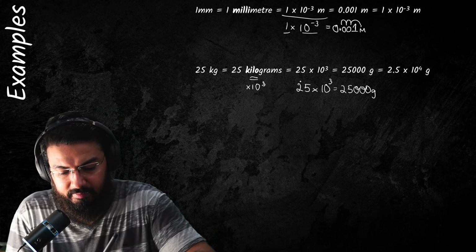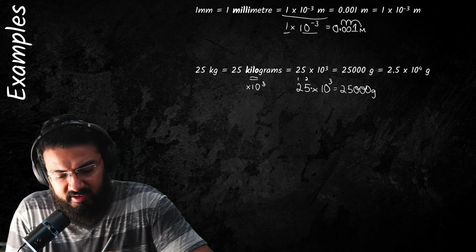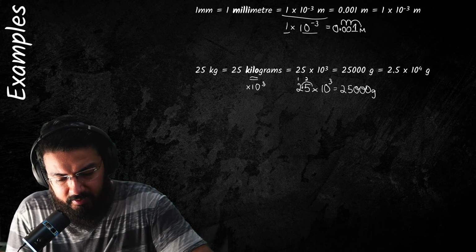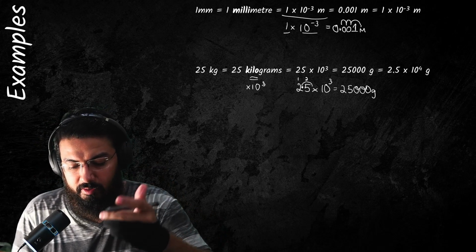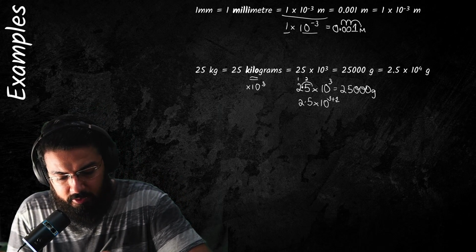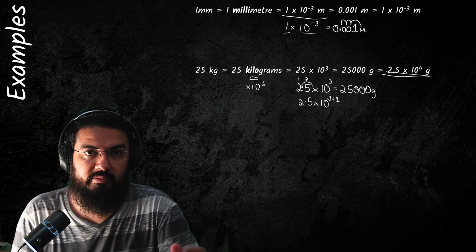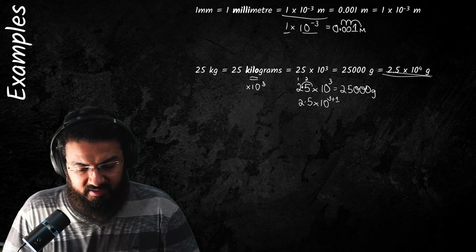If I want to convert this to standard form, I have two digits to the left of the decimal place. I have 1 and 2. All right, now I need only 1. So I'm going to move the decimal place 1 to the left. And again, we discussed that in the previous video. When you move 1 to the left, you're going to add the power. So you do 2.5 into 10 raised power 3. And then I add 1. So your answer is going to be 2.5 times 10 raised power 4. All right. So I hope that this is making sense.